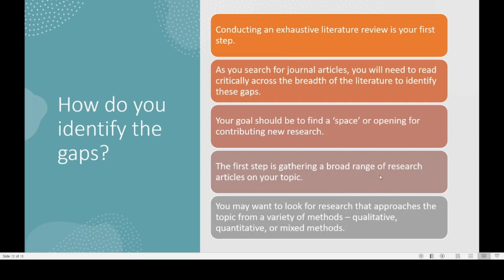Then your goal should be to find a space or opening for contributing research. For example, after your BSc or MSc, you may be thinking of doing a PhD. Not all may be interested in doing a PhD, only a very few. Maybe out of 50 students, only 1 or 2 will go. And those students first have to find a research supervisor. Sometimes a supervisor will give you a topic from their own experience. Sometimes they will ask you to come and find a topic of your own, and if possible, they will guide you in that.